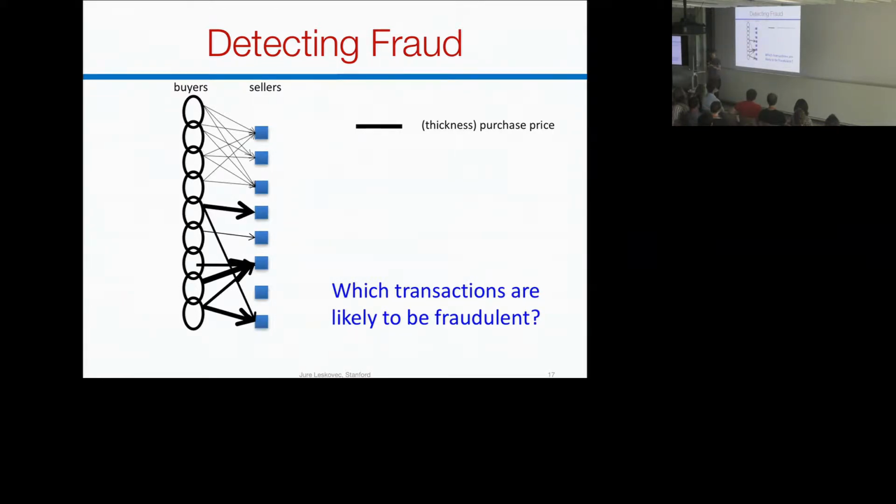So if you want to detect fraud, the way to think about it is in terms of a bipartite graph of buyers and sellers, with different weights proportional to the amount of transactions that have been done. And this way you can, for example, identify interesting hardwired substructures in this giant graph. An example of this being used has been on eBay to identify scammers who are scamming users.